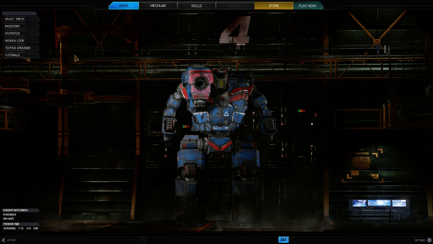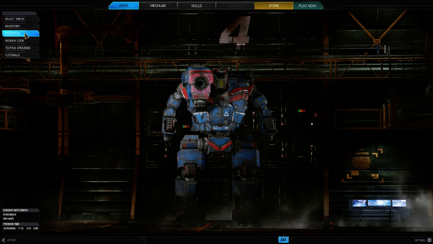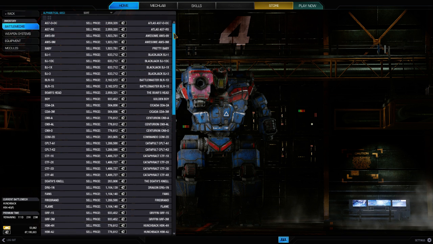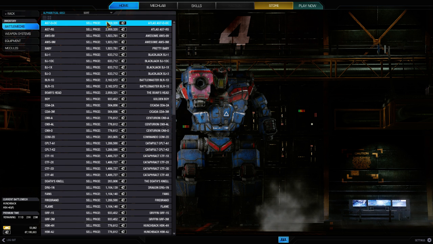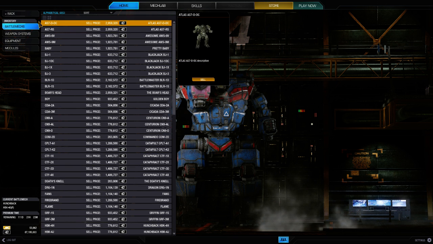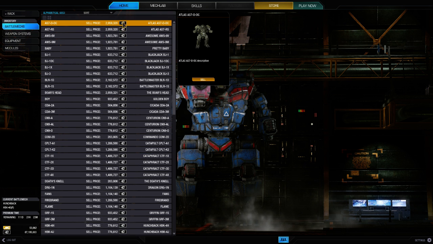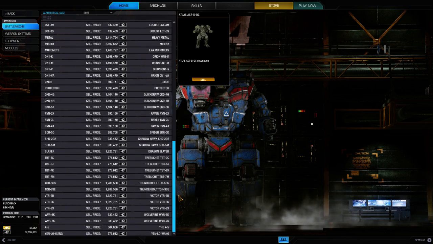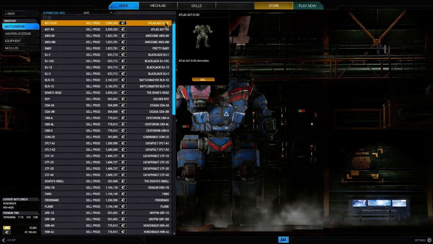Alright, let's go ahead and dive into the select a mech, inventory, statistics, redeem code, testing grounds, tutorials. First off, if you hit inventory, it's going to bring up every single one of your assets as far as your mechs. It tells you the price and if you were to sell it. So if I click on my Atlas DDC, as you can see here, I could sell it and it would be for this amount. Obviously, that's not what I want to do. So anyways, you can see every single one here, how much it would be.